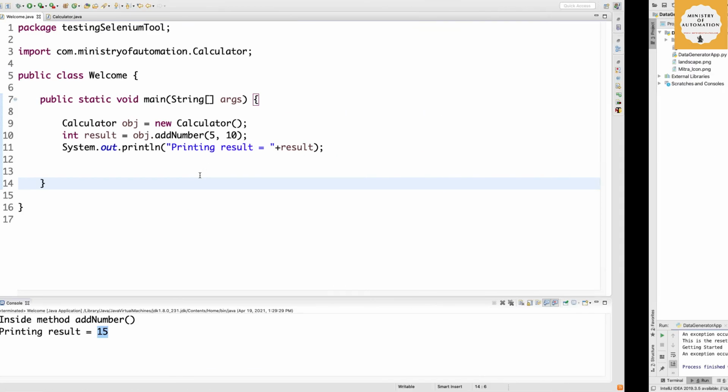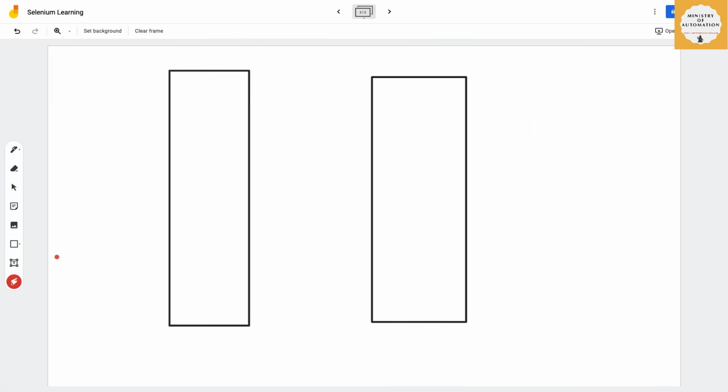This is exactly what happens in Selenium. Selenium folks have developed a lot of classes, a lot of methods for you, and they are distributing them by compressing them and putting them in jar files. And now when you are writing automation, you are basically a consumer of those jar files, and that is why you download those jars and add them to your Java build path.